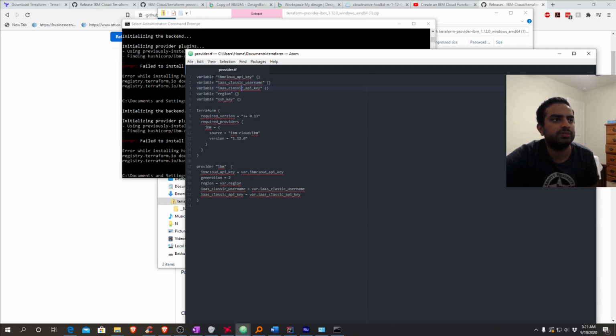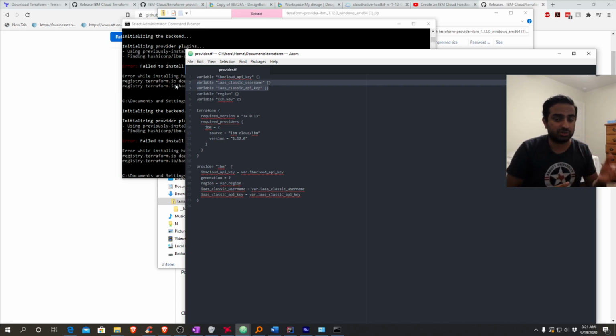And what it is is variables, API key. These are the essential ones. You definitely need the API key. If you're going to be using a lot of the services on the platform as a service, PaaS side, it's going to utilize your IBM Cloud API key, which is on the platform side. So you definitely want that variable. If you're using the classic infrastructure, which is infrastructure as a service, IaaS, these are the two variables that would be required: the iaas_classic_username and iaas_classic_api_key, and these are separate from the IBM Cloud platform username or API key.